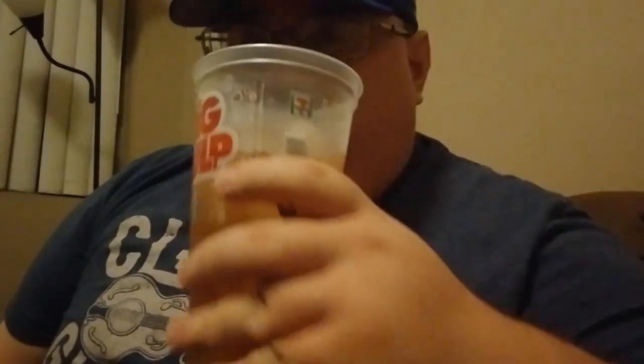So, for some of you, let me know what you think in the comments below. Do you like your sweet tea with honey? Do you like it with sugar? Maybe do you like it with Splenda or Equal? Or do you like any other sweeteners, like maybe aspartame or something like that?